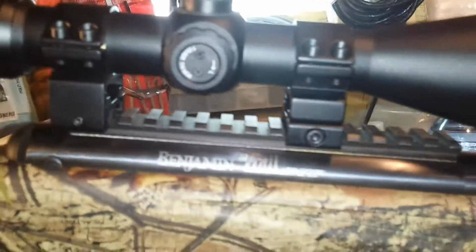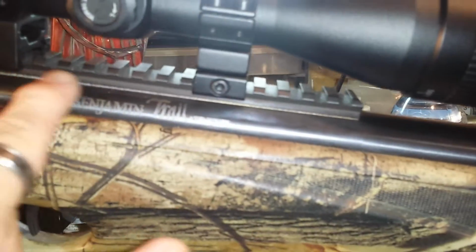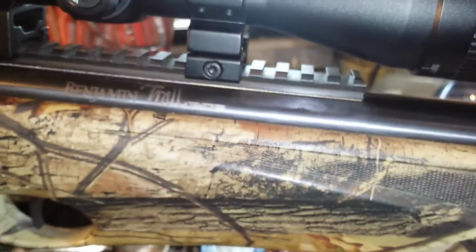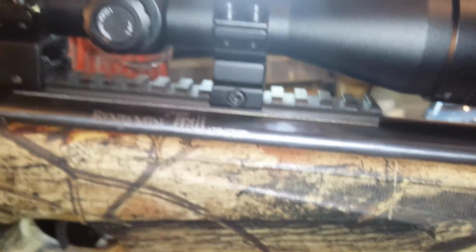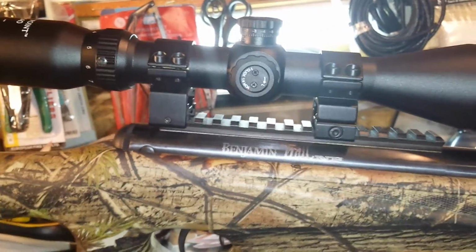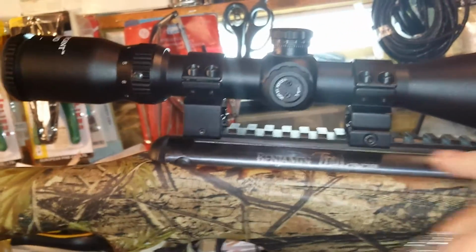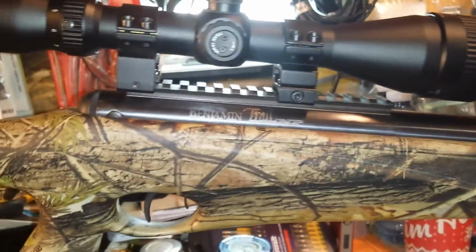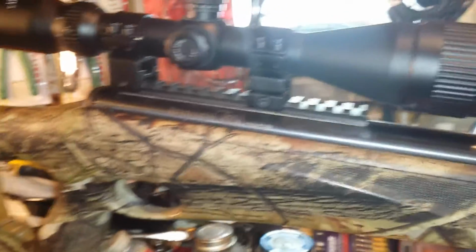The biggest part of this gun, when they first came out, was the integration of the Picatinny or the Weaver style rail. That's welded right to the top of the receiver. And I guess in the first production of these rifles, there was a lot of problems with those Weaver rails coming off just from the recoil of the gun. They were breaking off, but I guess they remedied that problem.